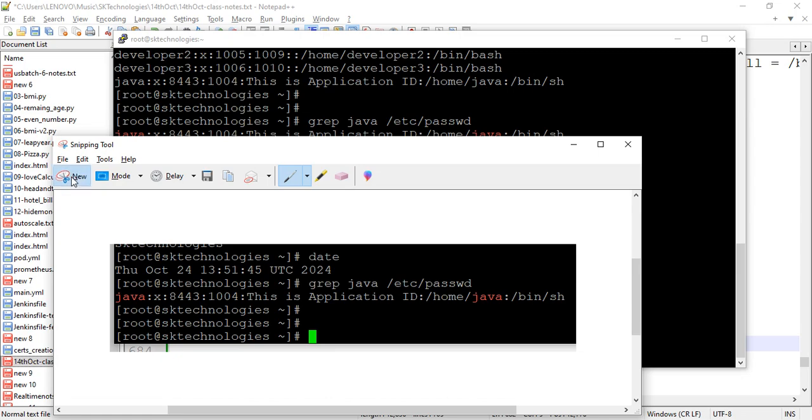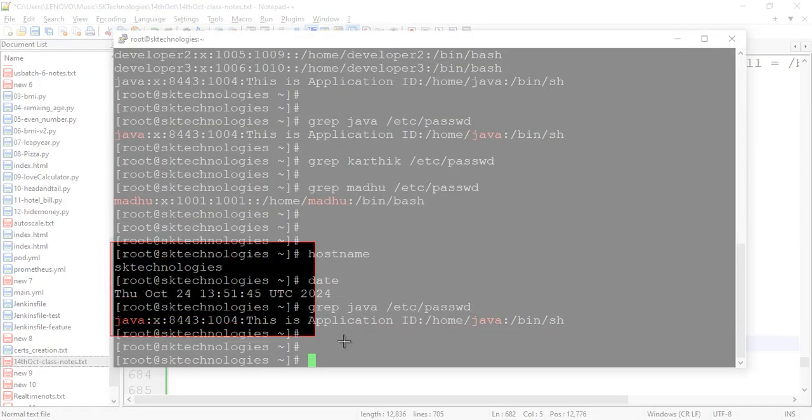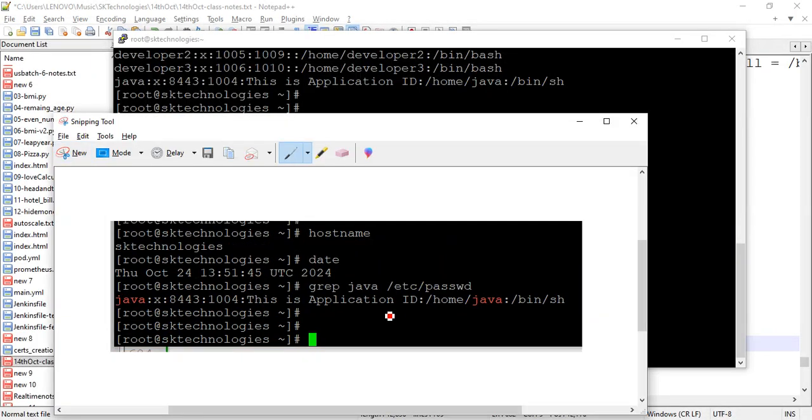So make this a habit. Once you have done your task, take the screenshot with the date and hostname: when, which server, what you have done. You can highlight these things if they are mentioned likewise. Then reply back to them. This is what people do in real time. See, the task is very simple, but this much procedure you have to follow.